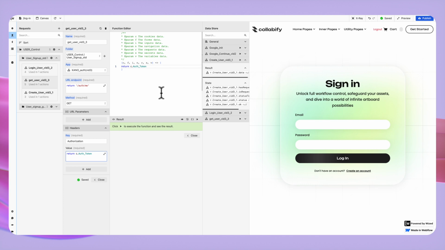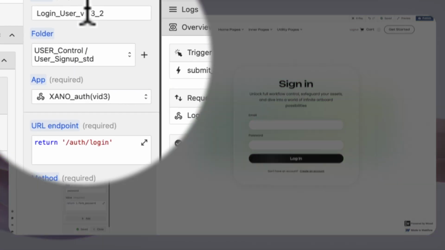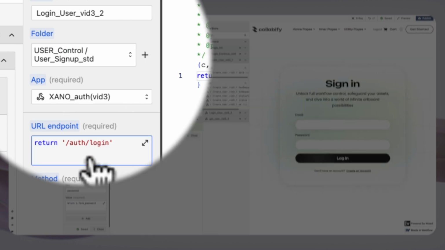What do we get back? We get back the user information. Now I'll show you really why this fits in really well, the get user endpoint, in the actions later on. So we need something between just simply a sign up and a login. Now let's go back to the login. Again, in similar fashion, we use the same app, give it a different name. We give it the endpoint from Xano, which is a login endpoint.